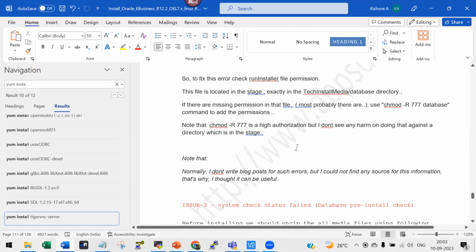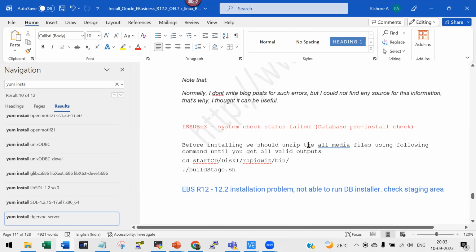So it's a very good thing. You document the problem and the issue. One thing I learned in the database world is, if an issue comes once, it will repeat again. You need to resolve it, and also you need to put it in one place where you can reach it at a faster pace.